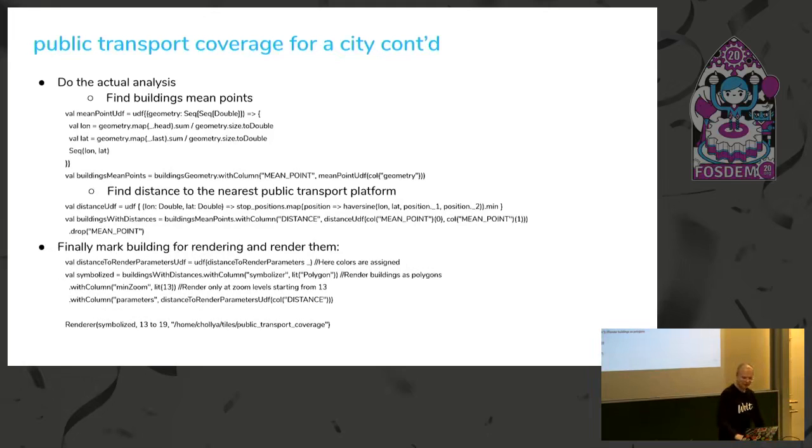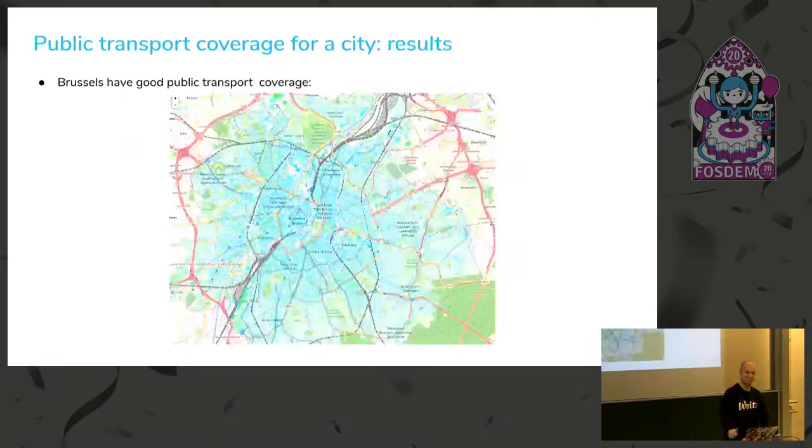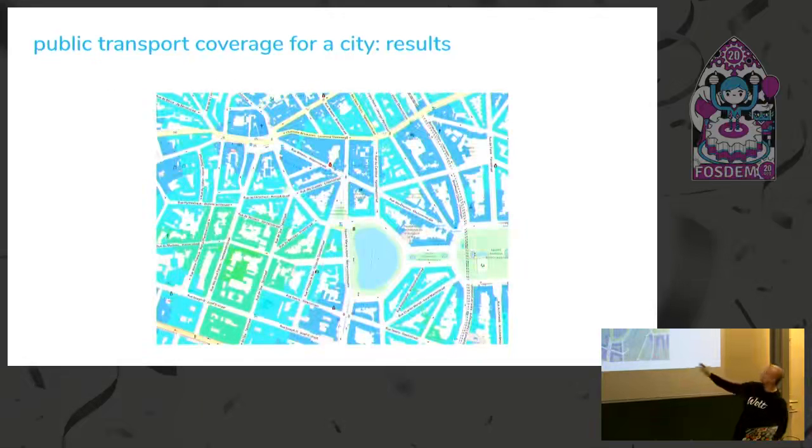And what we will get now, I calculated for Brussels. And when I got the result, wow, is it really that good? Oh, it's much better on my laptop, actually, than here. But I have a better picture for you. It's near my hotel. You see, almost everywhere you have to walk just several hundred meters. And it's calculated with Spark on this one laptop. With this laptop it takes more than a couple of minutes, but still, I don't remember, maybe 10 minutes. And yes, it works. It proves it works.